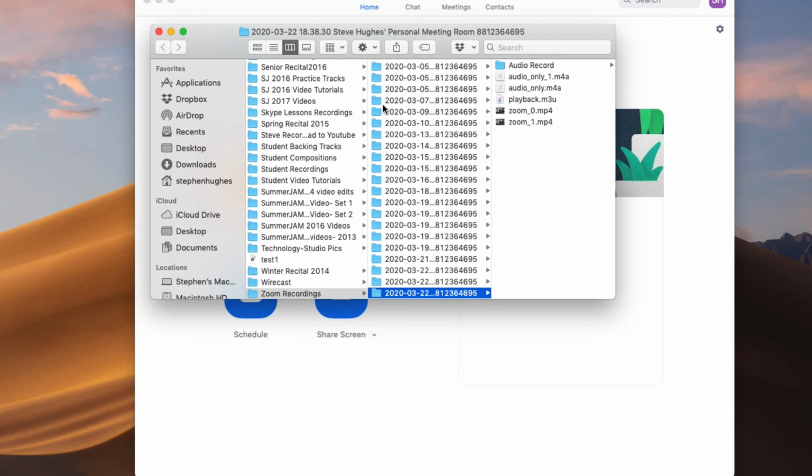So if you have a lot of different recordings or a long recording, I think a 30-minute recording is probably going to take about 2 to 3 minutes. And the hour-long recording, probably close to 5 minutes. So just be careful if you're doing back-to-back lessons. And if you stop the lesson, that's going to be rendering in the background.